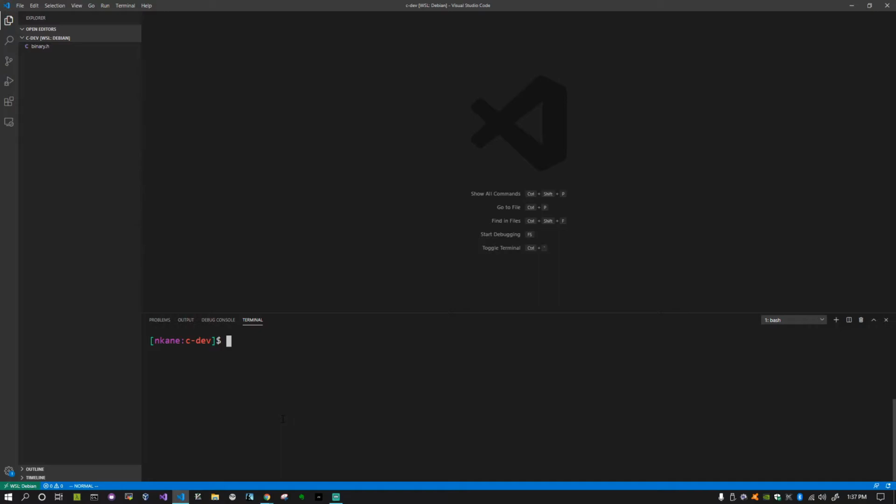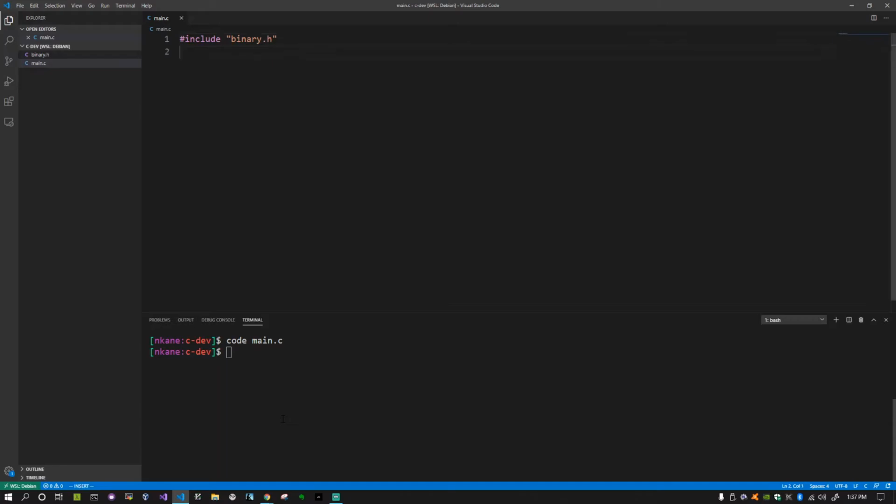So let's start out by simply making our main.c file. Go ahead and open the main.c file, and let's include our binary.h file, int main. The first thing that we're going to do is what we normally do, make a simple printf statement, hello world.